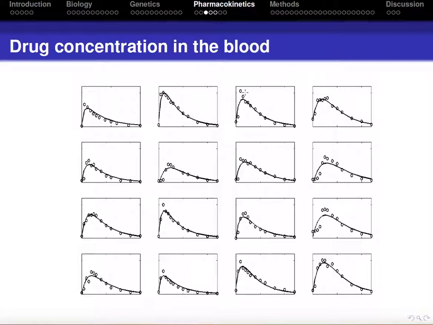When they first take the drugs, the concentration is increasing in their blood, and after a certain time, their body is going to consume these drugs, and the concentration of the drugs in the blood is going to decrease.